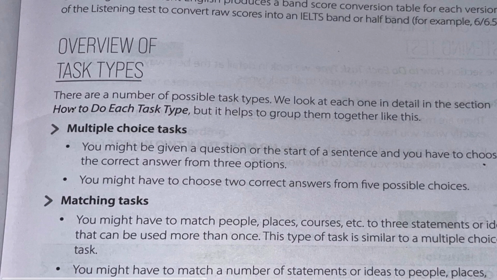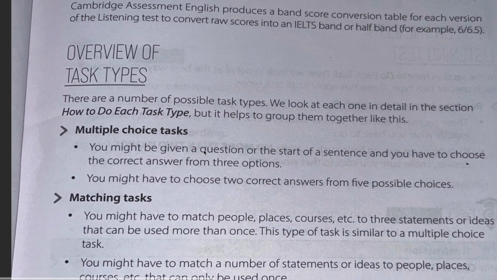You will be given a question or the start of a sentence, and you basically just have to choose the answer from the options. If you have heard the passage well, there are options given below. You just have to tick the correct option. So this is my multiple choice question, right? Sometimes you might have to choose two correct answers from the five possible choices. So you need to be very well aware and listen to what exactly the passage said.